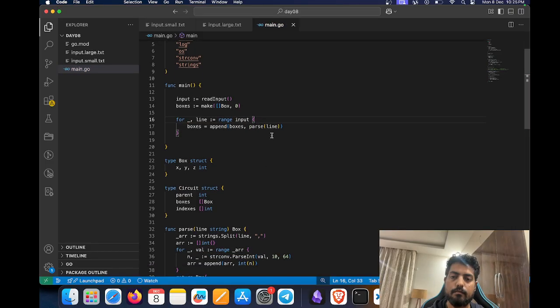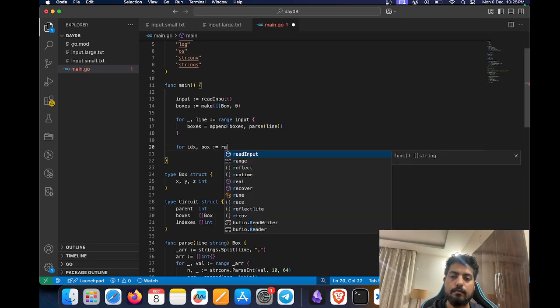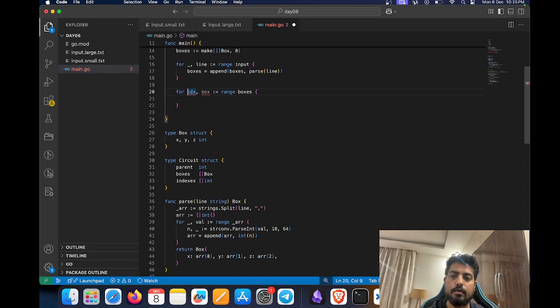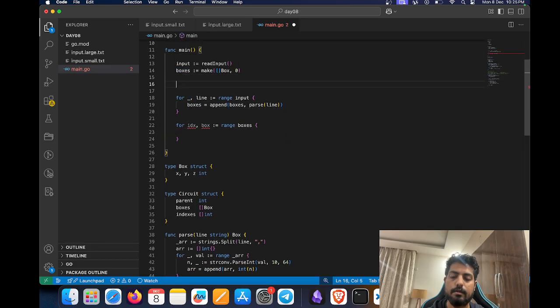In fact, what we can do here is for index comma box in range boxes. Now we have another array which is an array of circuits. We have circuits.